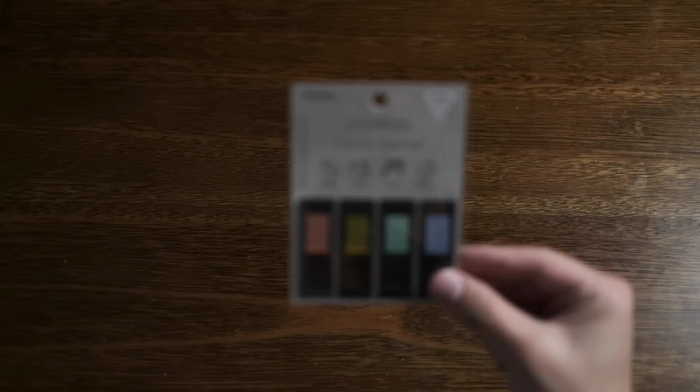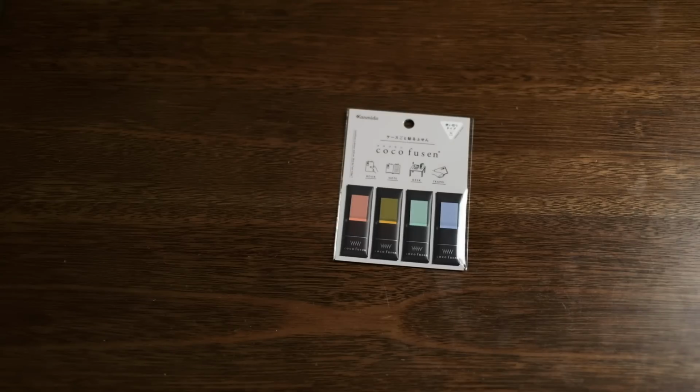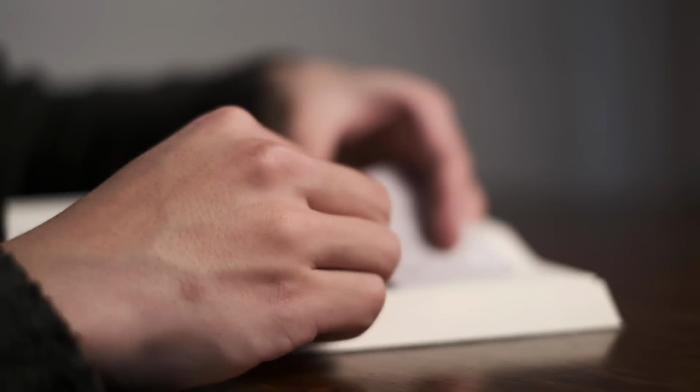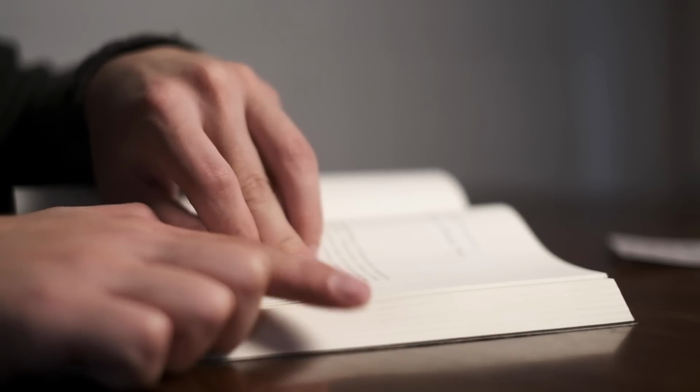A less boring item, which is still kind of boring, are these Japanese plastic flags. If you've seen some of my Instagram posts or my stories, you would have noticed that my books are essentially tabbed out. They're just full of colored flags, because I like to color code everything that I've read, every underline that I've had in philosophy books or in literature. Because, well, studying a literature degree, reading and interpreting text is your bread and butter.